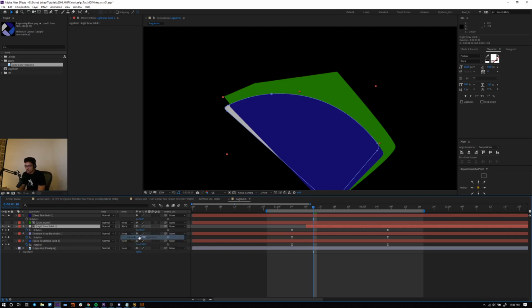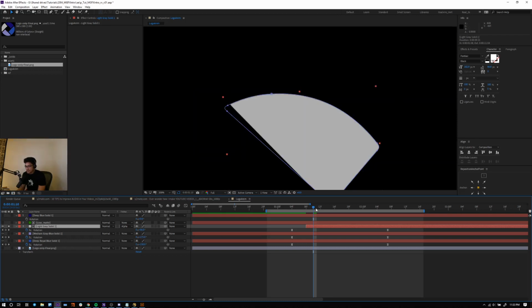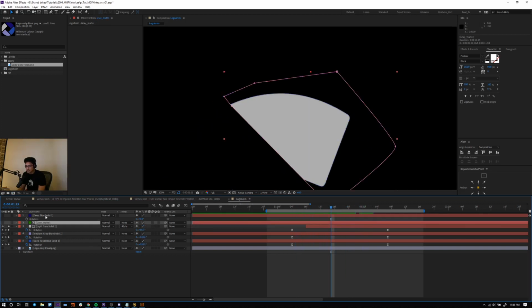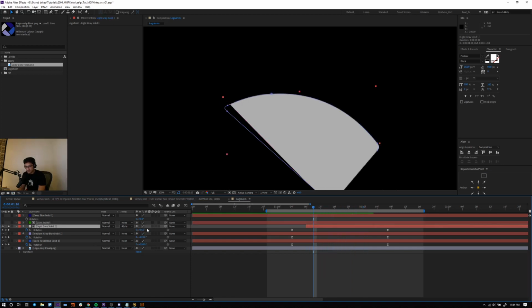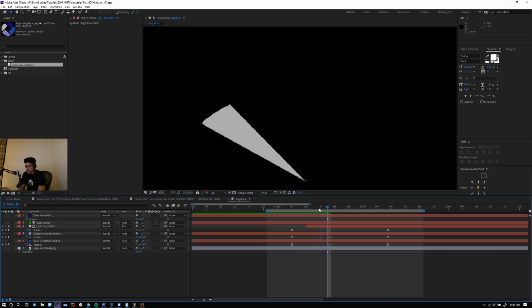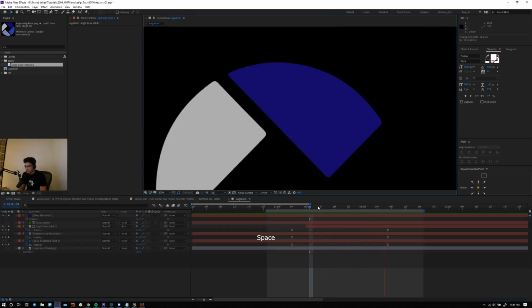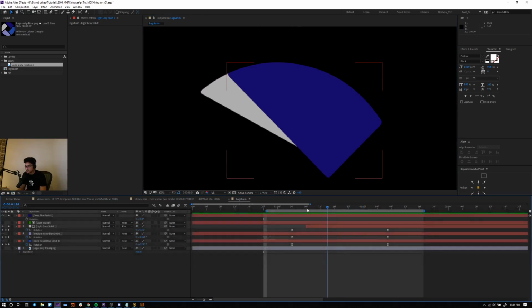So in this case, if we do alpha matte, let me hide the blue one. You see, the gray is only gonna be visible where the green is. You see? Oh yeah. So essentially we want the invert of that. So alpha inverted matte. It's gonna be like this, you see? Yep. So now if we have the blue one above, we don't have this thing going on. It's gonna be perfect and clean. Yeah, that looks sick.